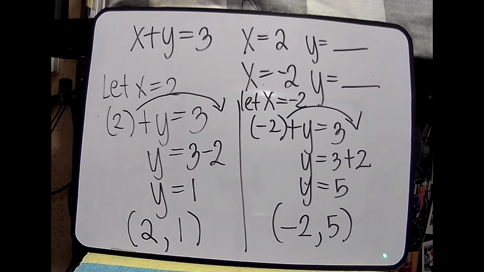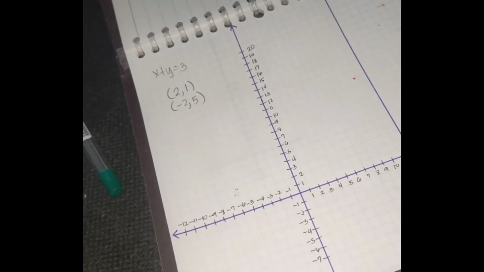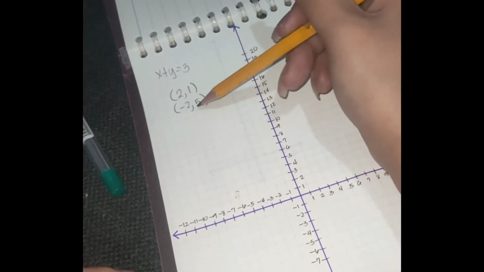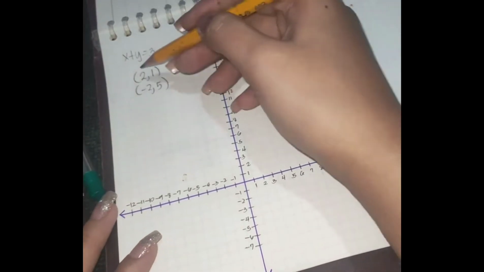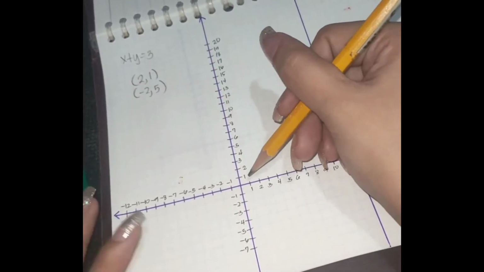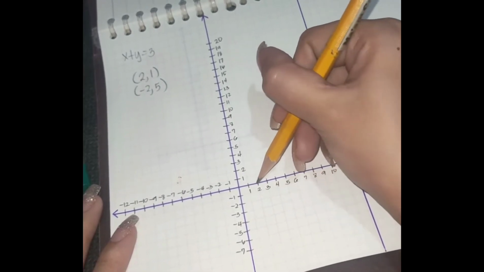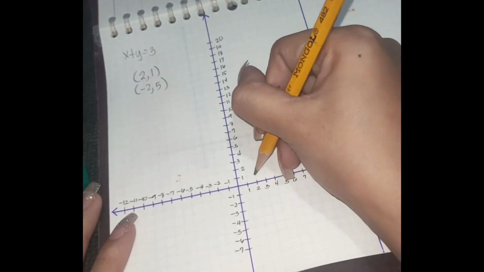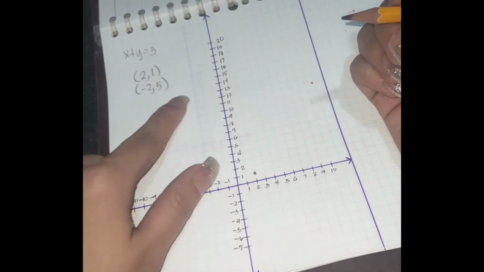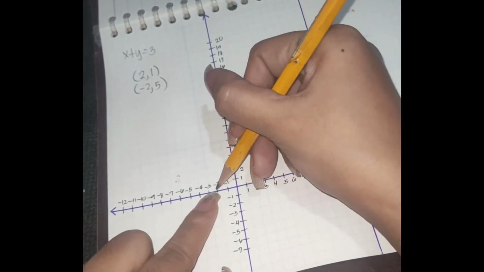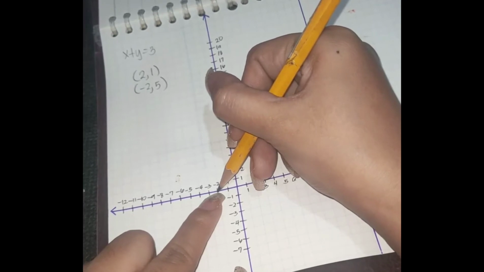I will be showing you kung paano natin i-graph. Okay, so let's graph now the x plus y is equal to 3. We're in two-point method where we get 2, 1 and negative 2, 5. So, yung 2, 1, positive yung 2, and then positive yung 1. So, move tayo sa quadrant 1. So, from origin, bilang tayo ng right, 2 steps, 1, 2, and then 1. So, dito, magdadap tayo dun. And then, next is negative 2, positive 5. So, yung negative 2 dito sa kabila. So, from origin 1, 2, and then, wala pang dot dito. Magdadap tayo pag na-graph na natin yung y.